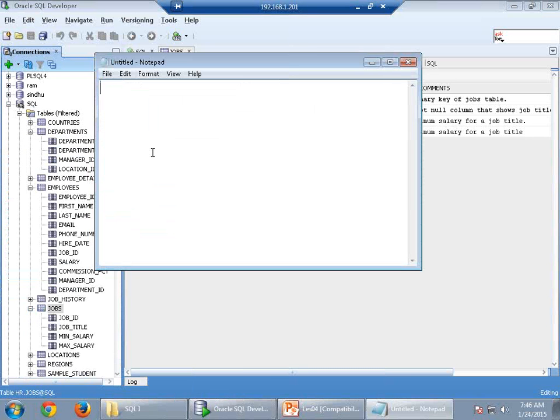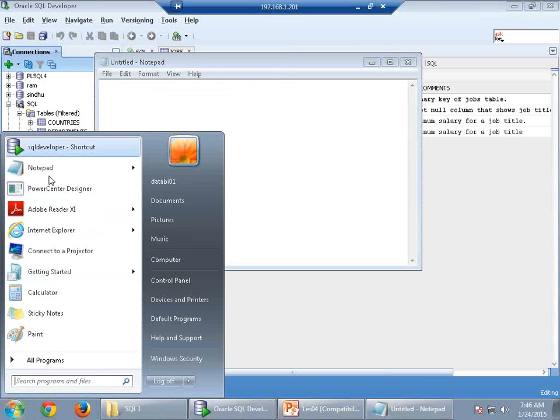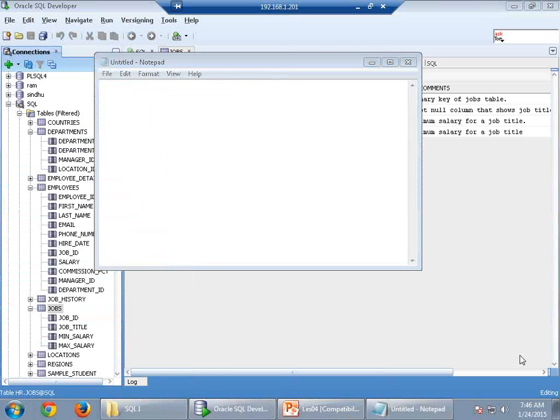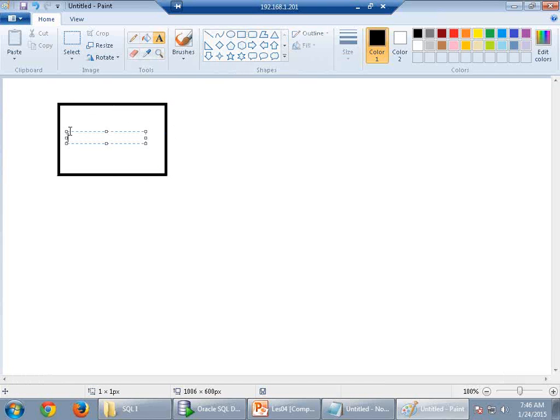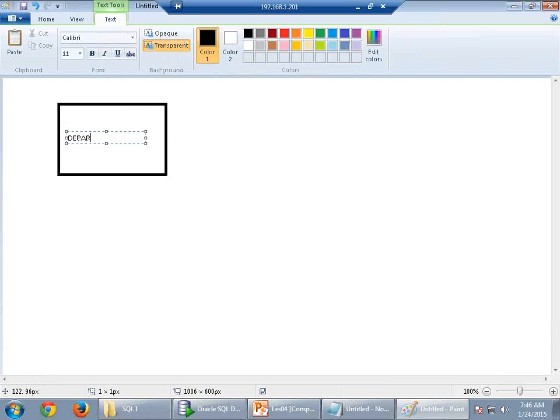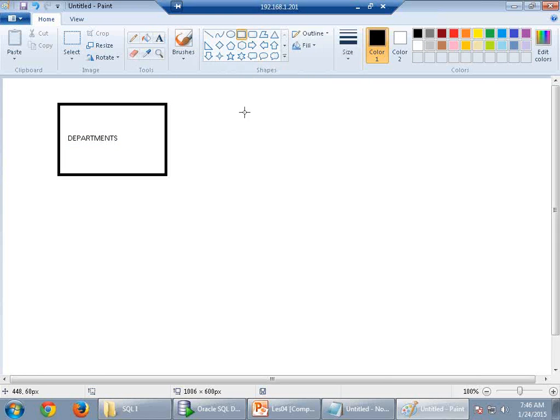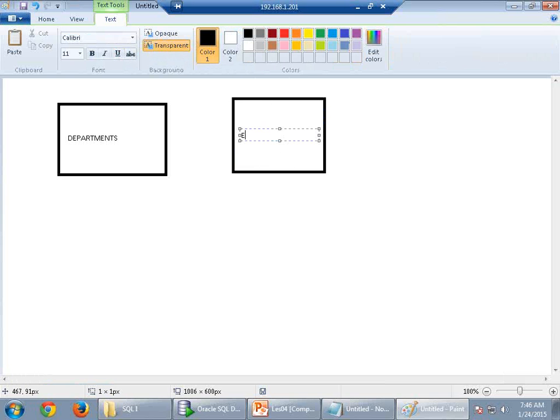Let me put it into a diagram to show you how we are going to join this. I have a departments table which will contain all the details about the department, what type of department it is and all. And you also have the employees table, which will contain the details about all the employees.